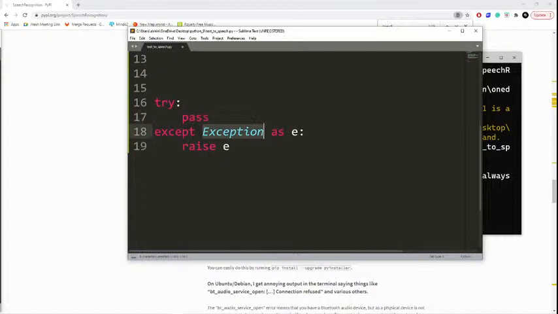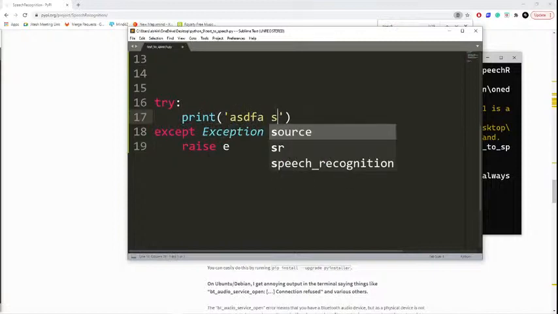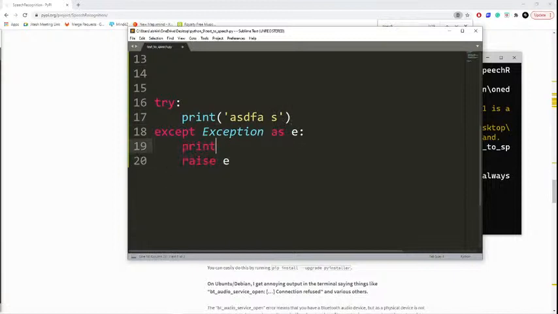And in here you write what type of exception you want to catch. Based on the error that you're expecting, you can type which particular exception you want to catch. You just do except Exception, and it will catch every exception that comes in here. You write your program in here, so let's say I'm writing some print statement. And whatever exception comes in here you can raise or just print, let's say str(e) that you want to print. Again, this e will contain the error that you got.